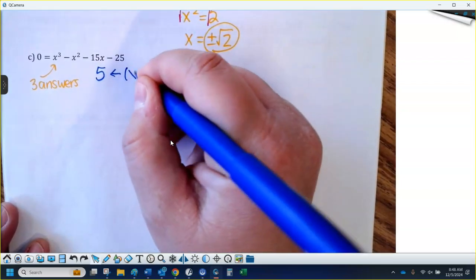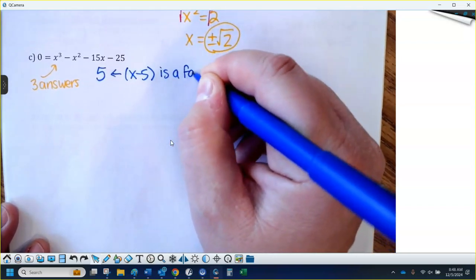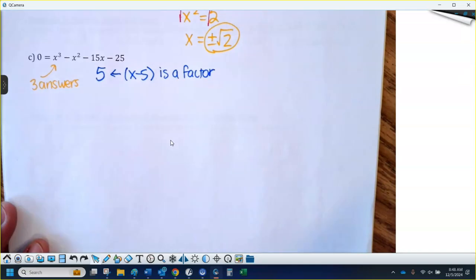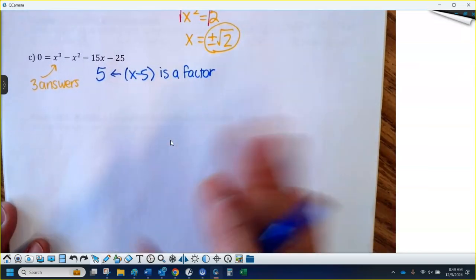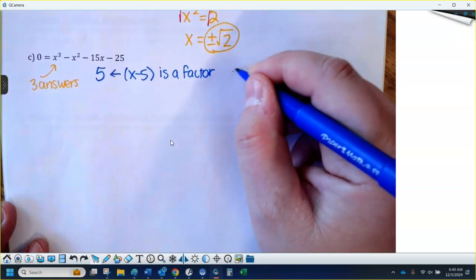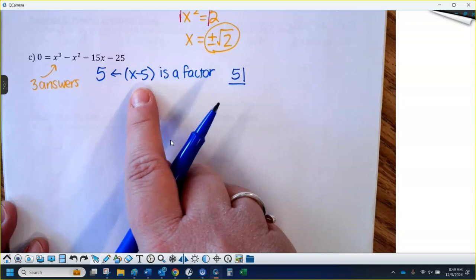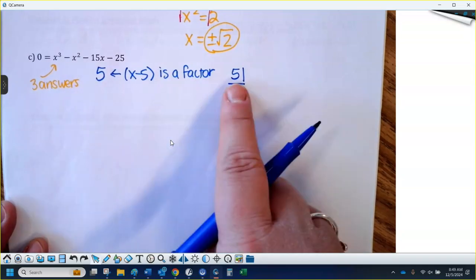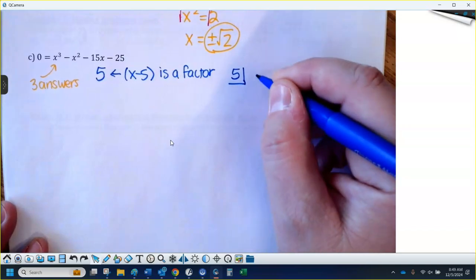X minus 5, yeah. So that means x minus 5 is going to be a factor of this polynomial. So that's what I'm going to divide it. If you want to use long division, you are more than welcome to do that. I'm just using synthetic because it's a little bit faster for me. So either the opposite of what it looks like in the parentheses, or the actual 0, is what goes outside if you're doing synthetic division to break these guys down.